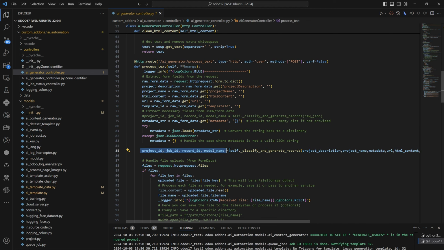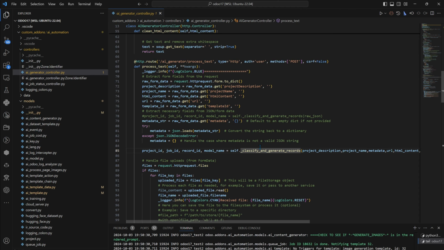Here we call a method that classifies and generates the record for whatever model the template's associated with. So while it's named project here, project name, project description, that was my original approach when I was building this out. I was really using the project manager as the foundation for organizing everything, and realized that, hey, if we can get the project manager to collect and organize and manage this data, then we can process the tasks and the projects in it to do other things like create web pages or create courses or create products or go out to other systems and create things.